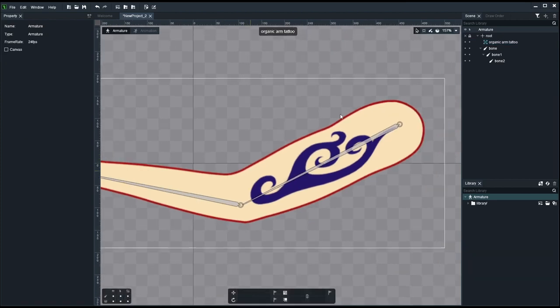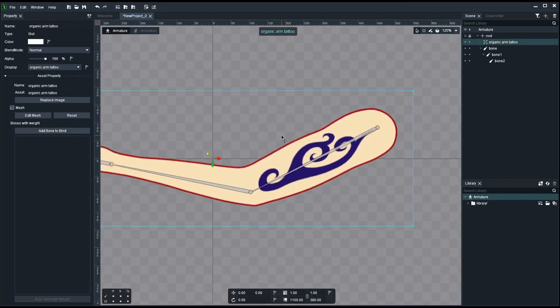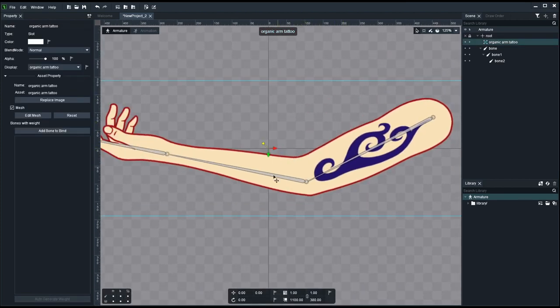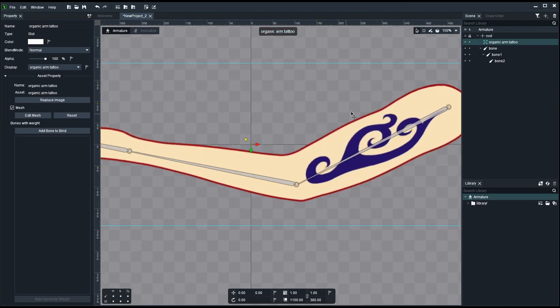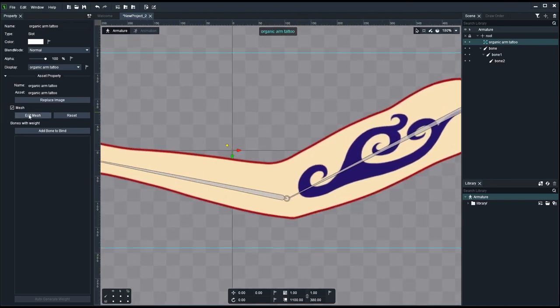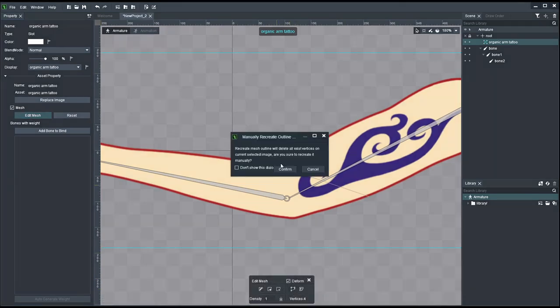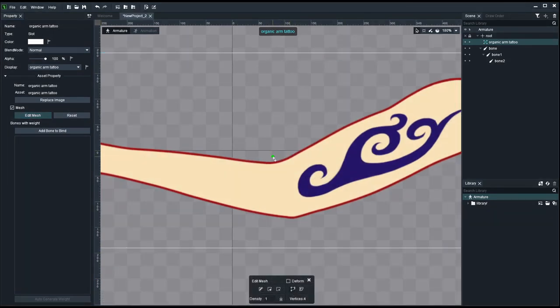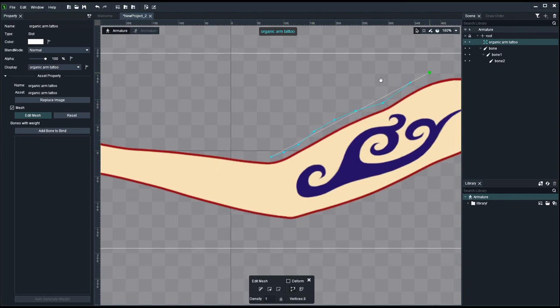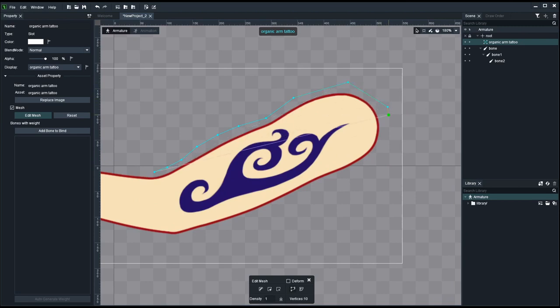And the idea is to add more points where you want the image. Let me undo this now. I hope I haven't added any points. Good. We want more points, more accessibility, we want to deform the elbow and the wrist a little less, maybe some here on the bicep. So I'm gonna go back to edit mesh and start cutting around. All right, so we want here, we want there, we want a few points here up on the bicep, we deform it, and then not really much around here because it's just an arm floating in space.